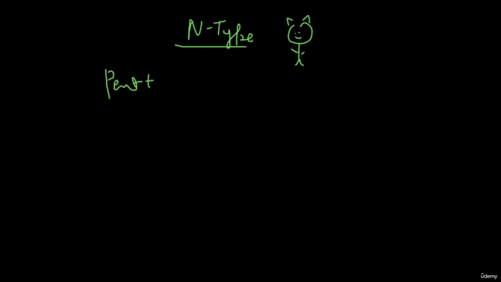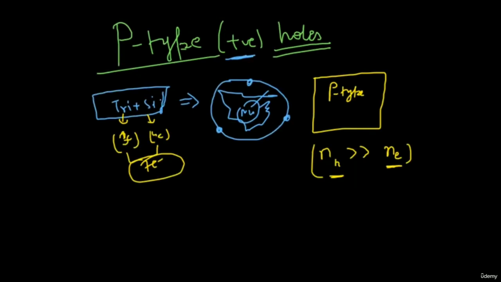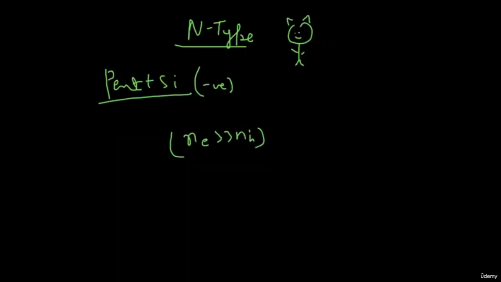Let's learn about the n-type. So what are the n-type? The negative type ones, like this one. This guy is negative. This is the negative one. So what is negative type? It means pentavalent added with, let's say, silicon. This is my favorite example. So when we take it like that, it is negative type. It means the electrons are pretty much greater in number than the holes. As we have seen here, similarly here the number of electrons is more, so it acts as surely non-metal.